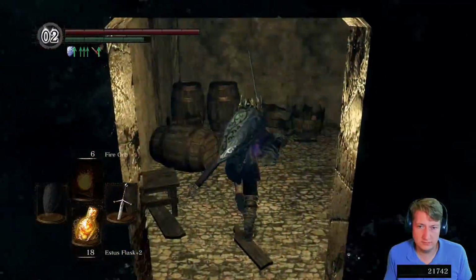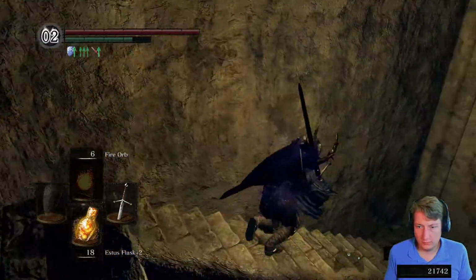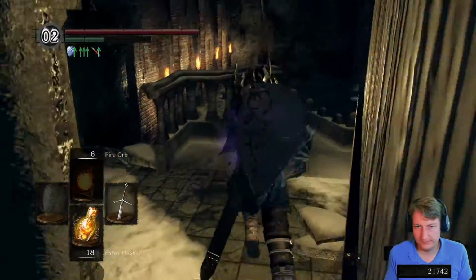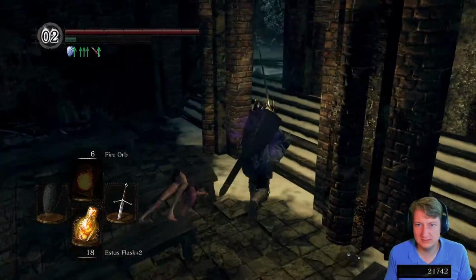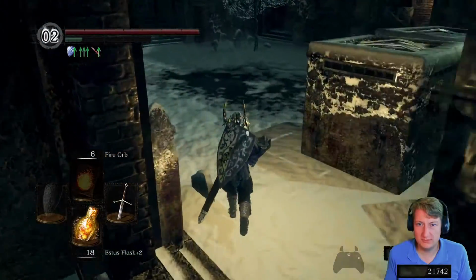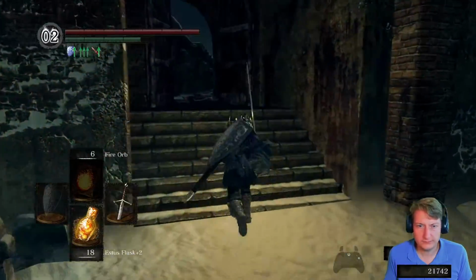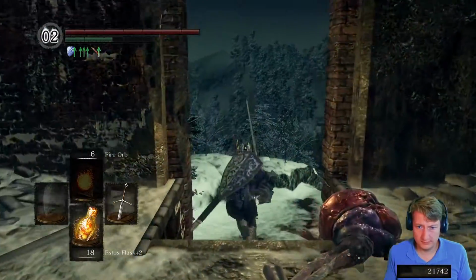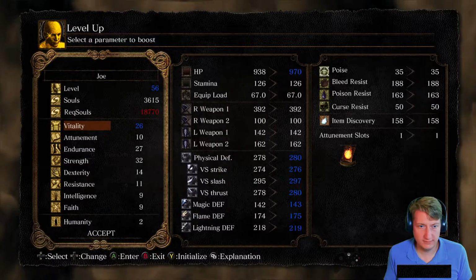before I get too confused, let us return whence we came from, meaning the bonfire. We should have enough homeward bones for the entire game, but there's nothing stopping us from just going there. Save those souls by leveling. Vitality.